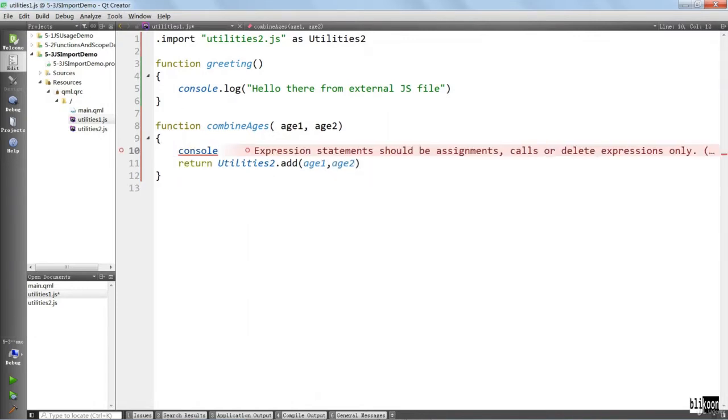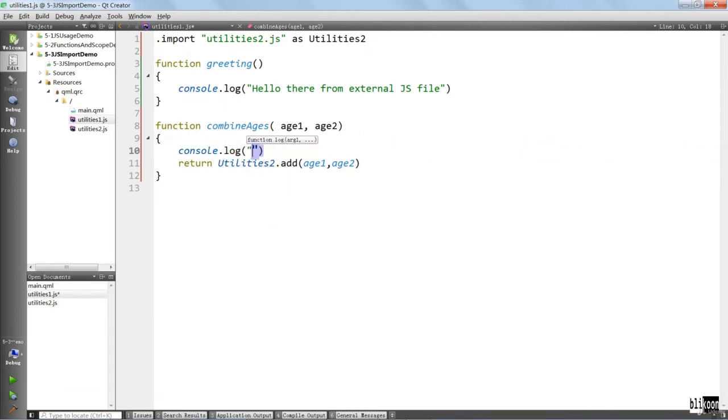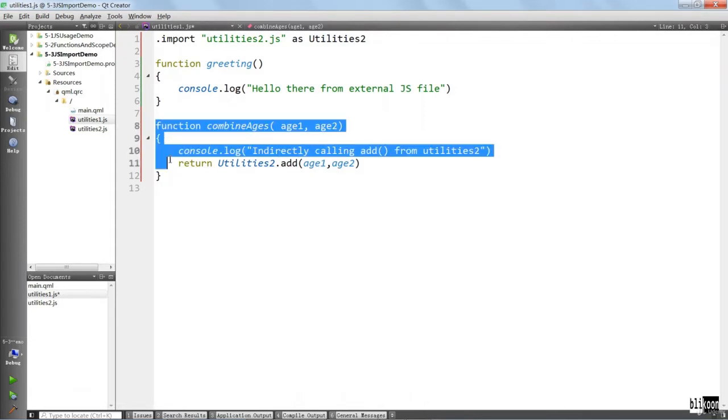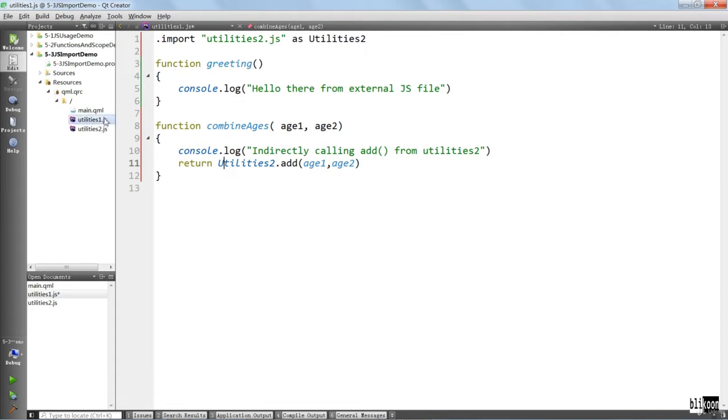and we want to flag here that we are indirectly calling the add method from utilities2. We can now call this function from the main QML file.